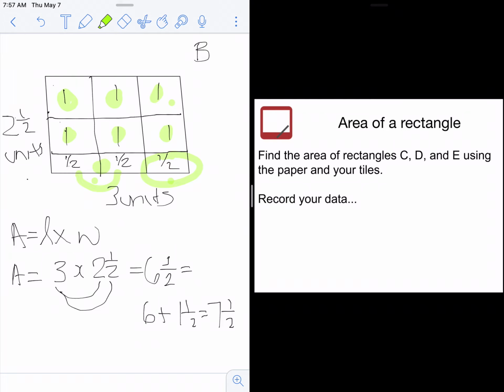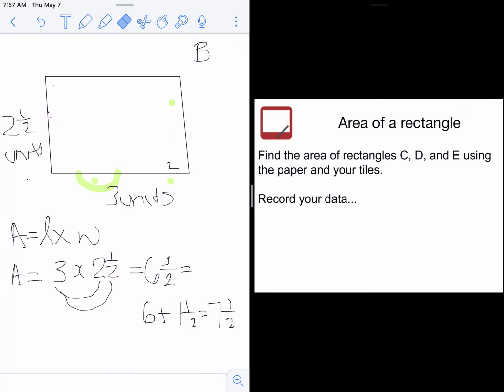So we can draw this a little bit different. I'm going to take away my lines here, I'll leave that one back, okay? I'm going to take away these little lines here, you guys, and I'm just going to draw one line across the bottom, because that's where that half was, right? So here's our length times width.